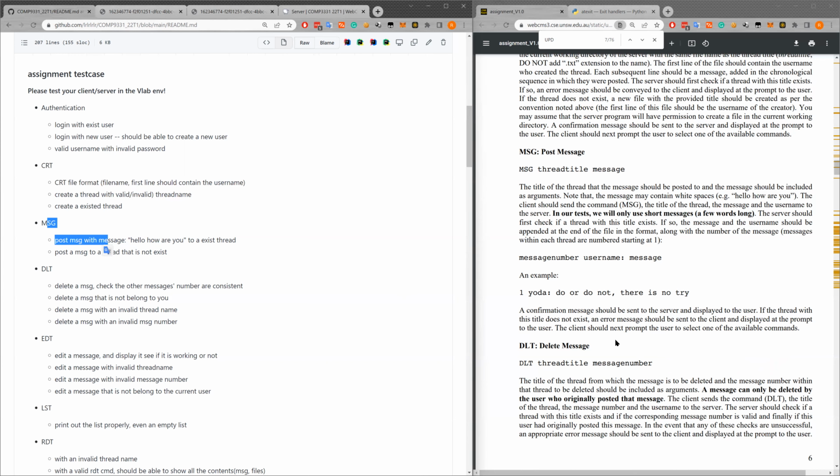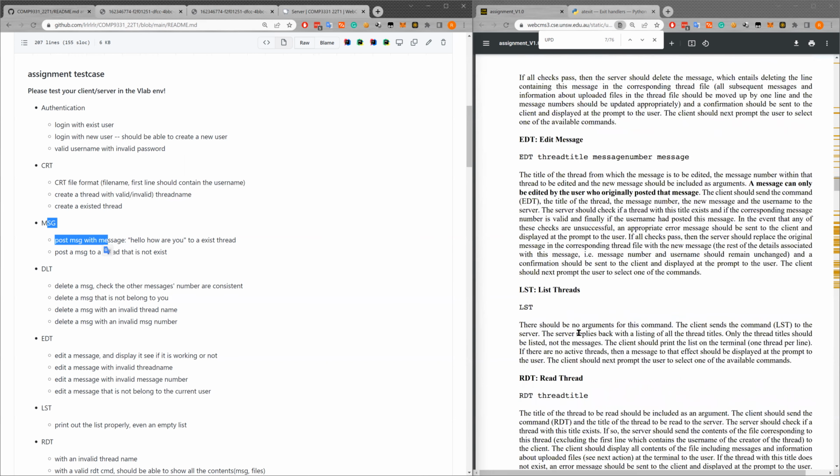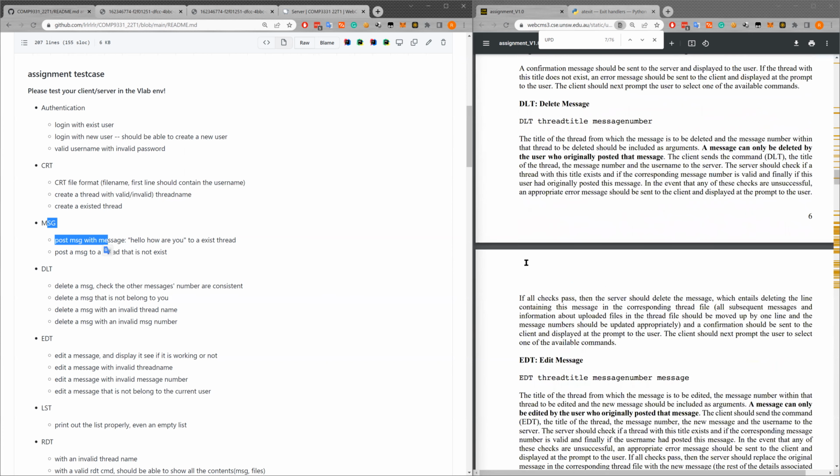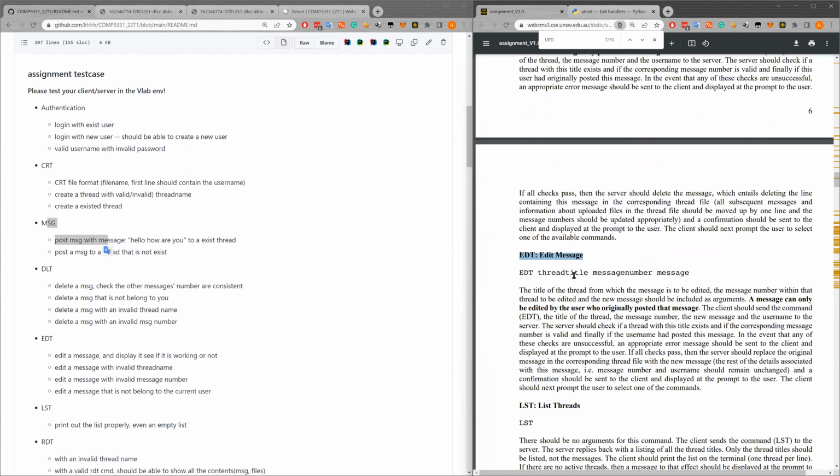So say we got some situation like EDT, edit message, and the message is blank. In this situation, is this command still valid, or should I give feedback saying that the message cannot be blank? Let me check the specification.